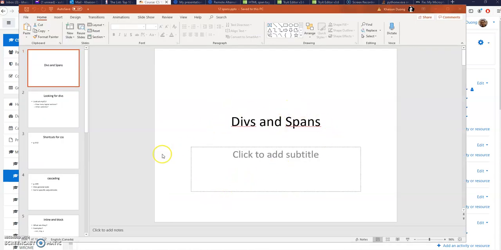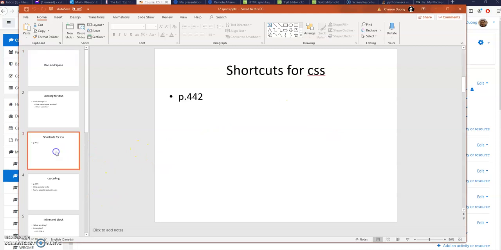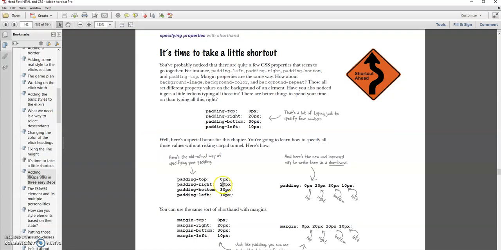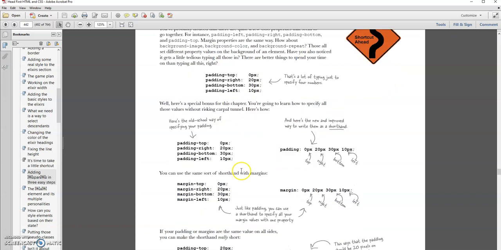Okay, so with that in mind, let's move on to some CSS. I just want to go in your book here, and it talks about CSS. Now, there are ways of doing things in kind of a shortcut way in CSS. If you recall, when we do things like padding and margin, we don't have to do the padding all around an element. You can do just the top or just the right or just the bottom, and you can specify them differently if you want. If you want no top padding, but more bottom padding, you can do that. Now a shorthand for that is you can do it all on one line.